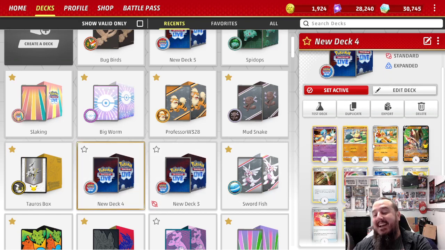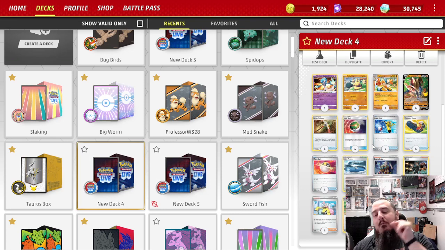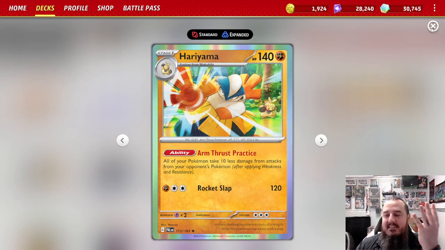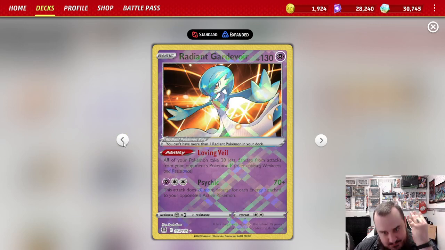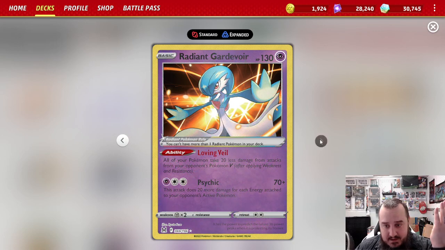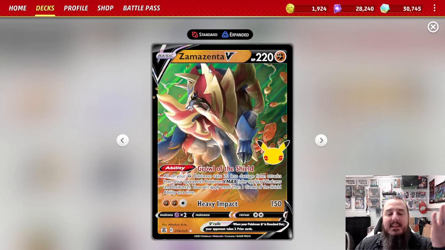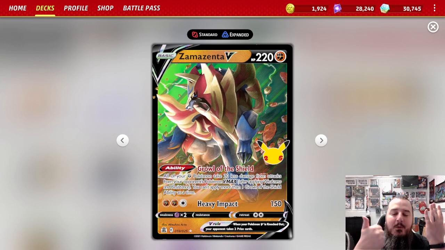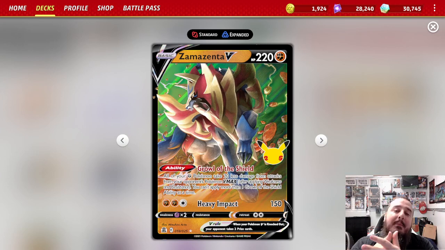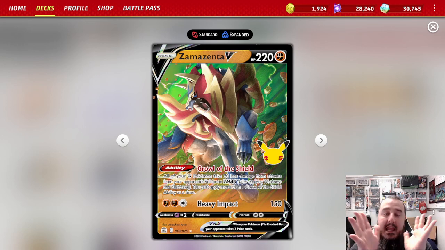This was a weird deck that I was trying out. I thought, how much damage can I prevent? So, here's the math. 4 Hariyama's out, right? That's 40 less damage. Radiant Gardevoir out. That is 20 less damage from Pokemon V. And Zamazenta out. That is 20 less damage from Pokemon VMAX. So if you are going up against a Pokemon VMAX, that is negative 40 plus 40, 80 damage.